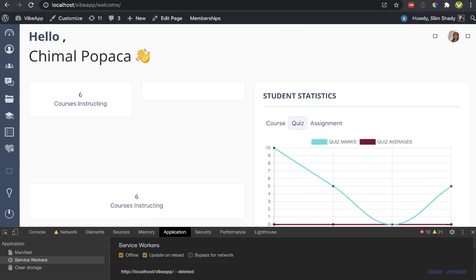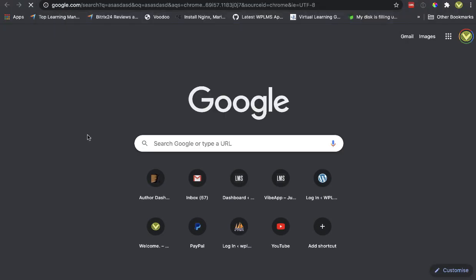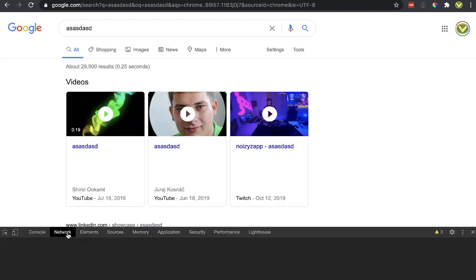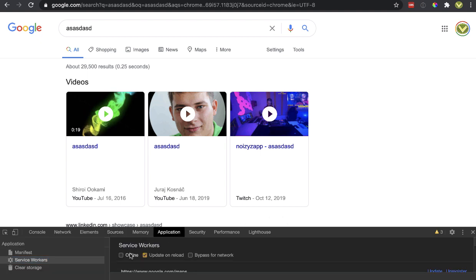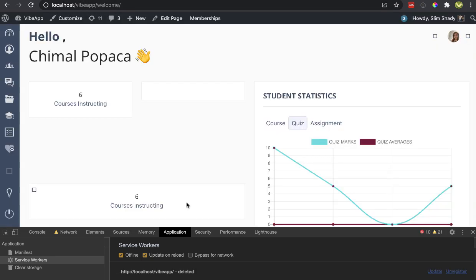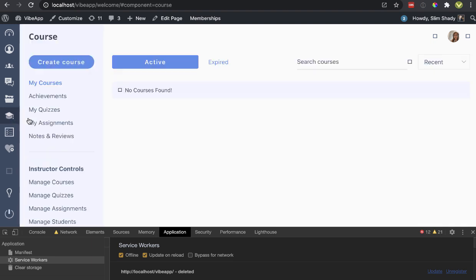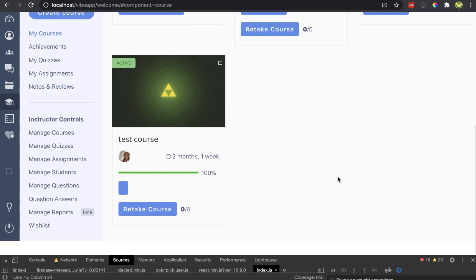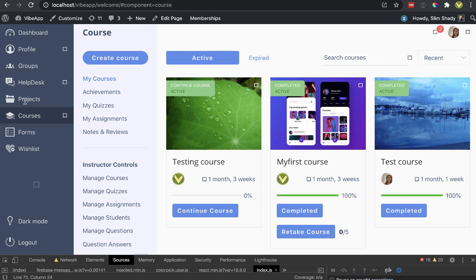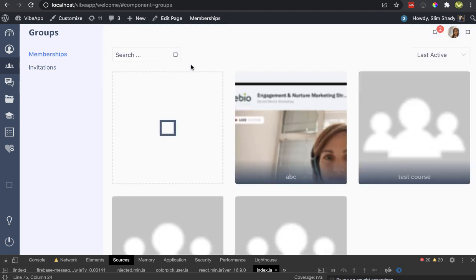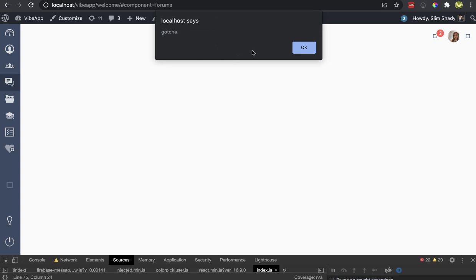just to show you what I actually mean, if you do a Google search and we perform the same method, that we go to the application and we say offline and then we search for something, it is going to show no internet. But here when I enable the offline, it opened this page which was very fast, and you can see all the interface elements that we already opened are opening pretty fast, because this is preloaded data which is coming from the browser itself. So the whole user experience is improved by a lot.